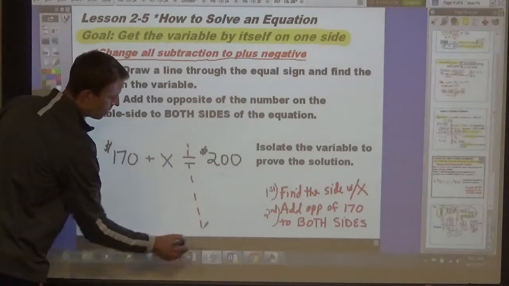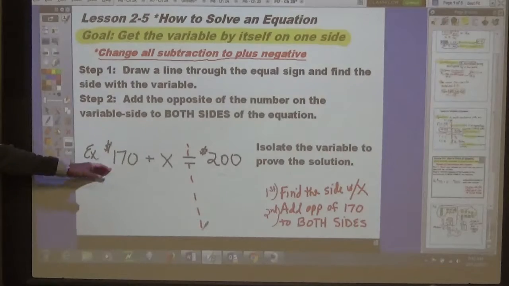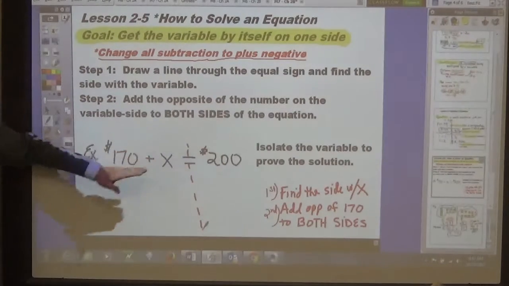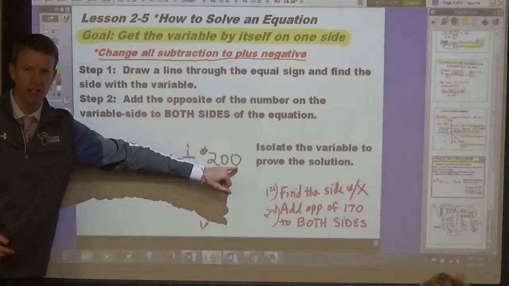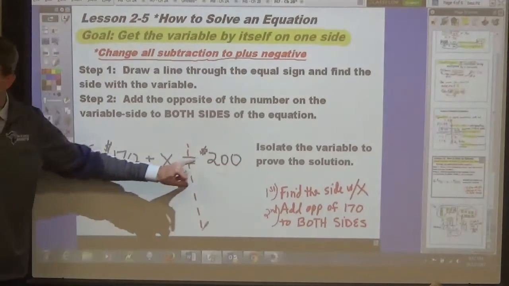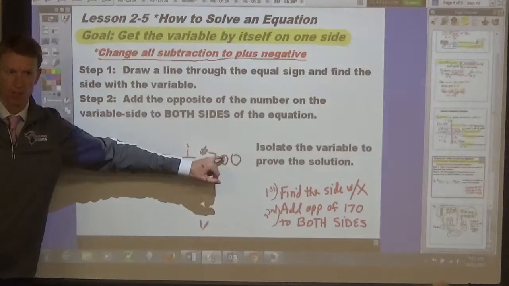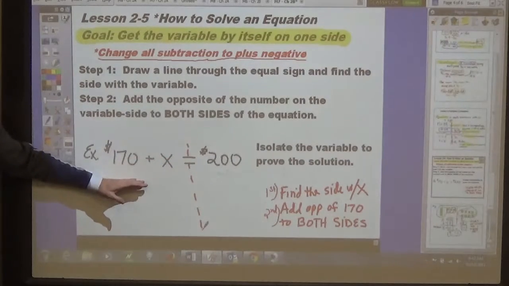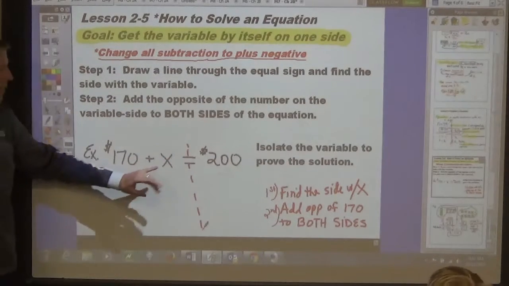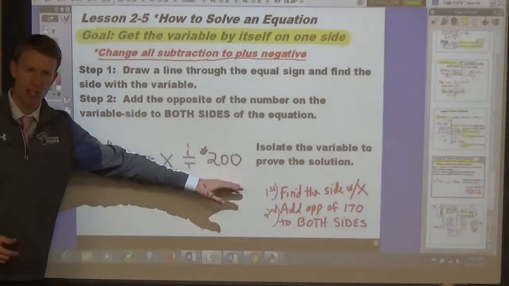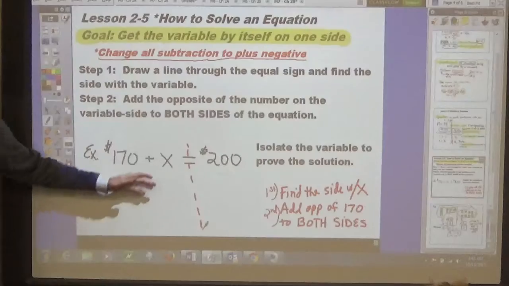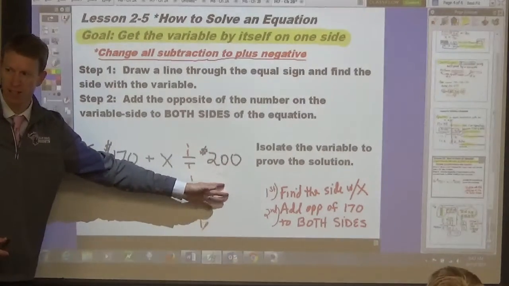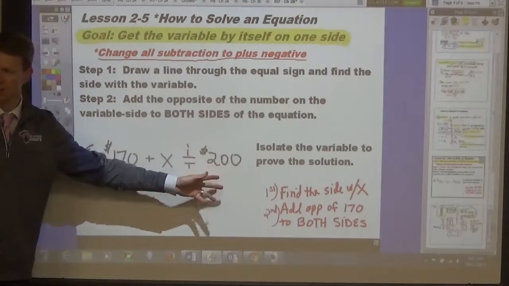And the first thing we're going to talk about is that an equation has two sides. And whatever you do on one side of the equation, you have to do the exact same thing on the other side in order for the equation to stay balanced. You can't add something to one side and not add that same thing to the other side. You can't subtract something from one side without doing that to the other side, because that breaks the rules. Okay?